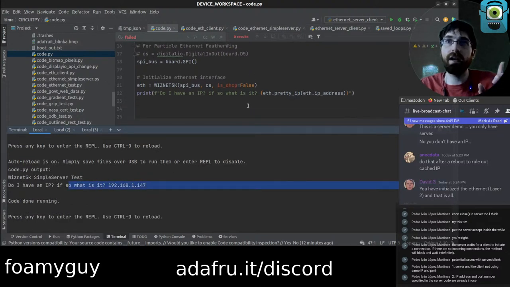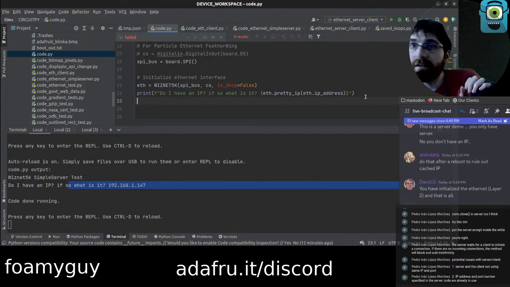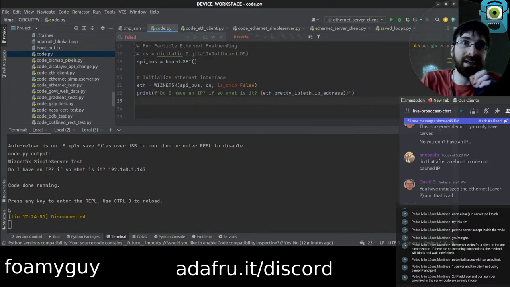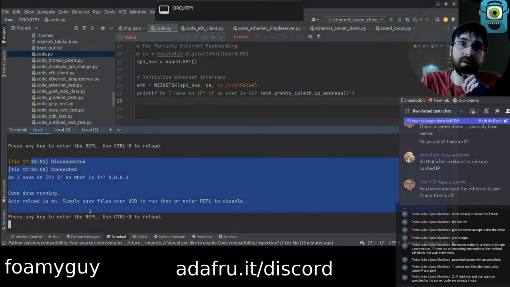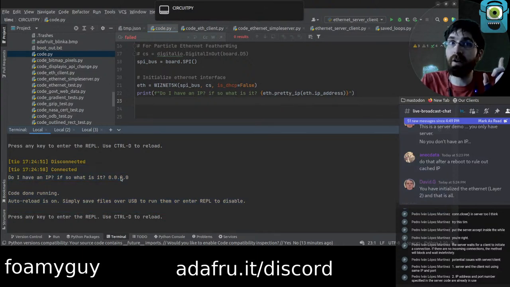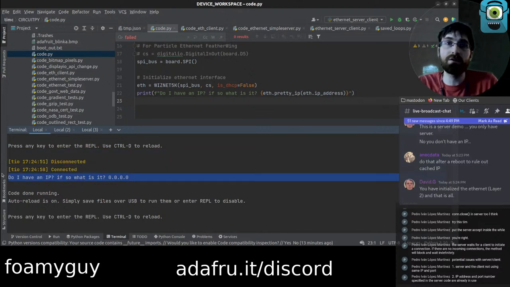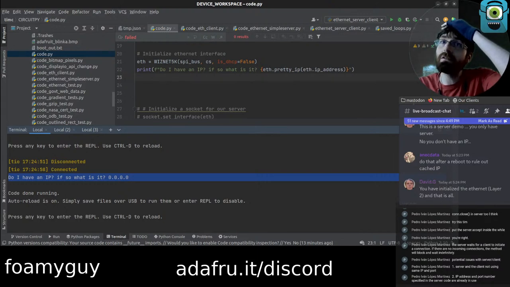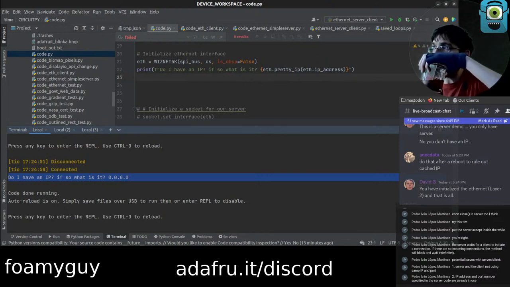So this currently right now still has the same IP as the previous one, but I do think we should do that after a reboot. We definitely want to do so. Unplug, replug. Unfortunately, we probably can't see the first one. Oh, we actually did. I'm really surprised. Usually I don't see the first printout. So, kind of yes, we think we have an IP, we think it's 0.0.0.0. Obviously, that's not a real IP on the network, but that's what it thinks it has.